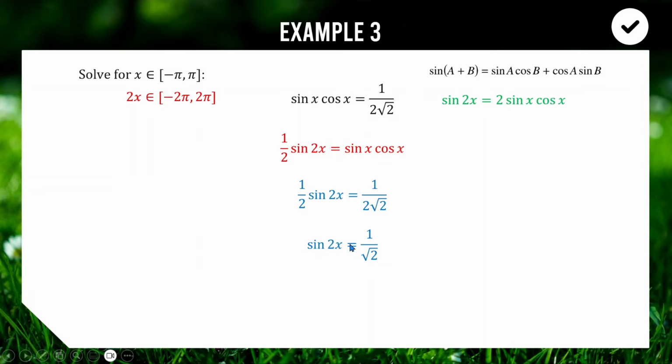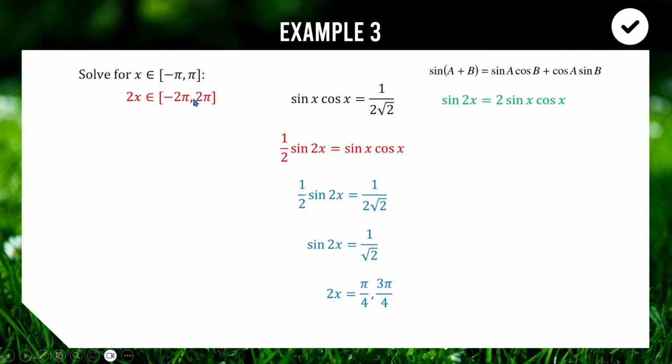Okay, let's think about some angles that go with sine and give us an answer of 1 over root 2 and give us a positive answer. So 1 over root 2 is the answer that you get for exactly doing sine of 45 degrees. So we're going to be doing 45 degrees in quadrants that are positive for sine, which is the first quadrant and the second quadrant. So 45 degrees in the first quadrant is 45 degrees, which is pi on 4. If we go into the second quadrant, we're going to do 180 take away 45, which is 135. And 135 degrees in radians is 3 pi on 4. So there's our two solutions going from 0 to 2 pi.